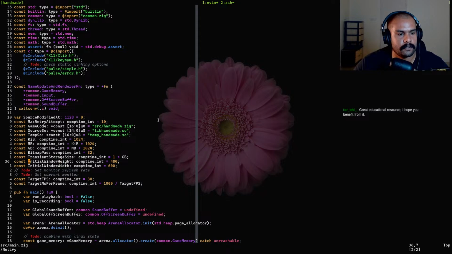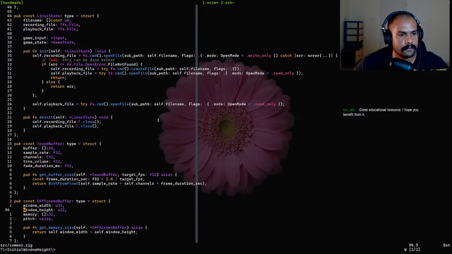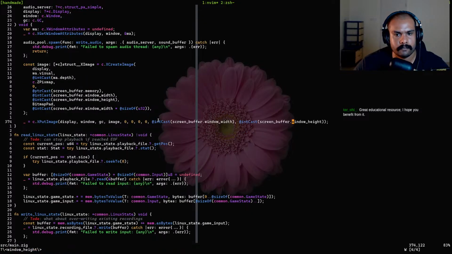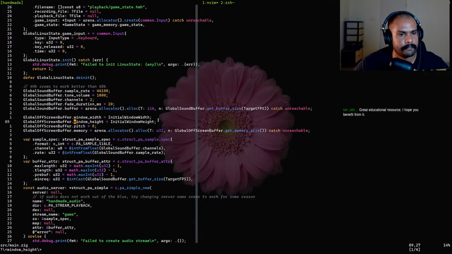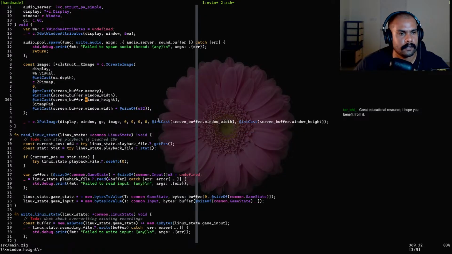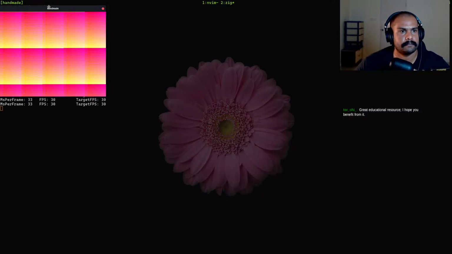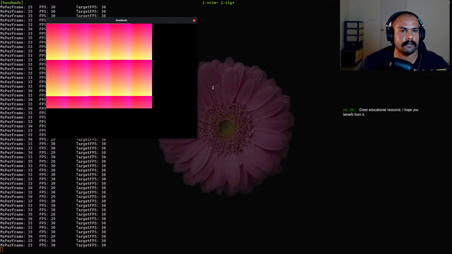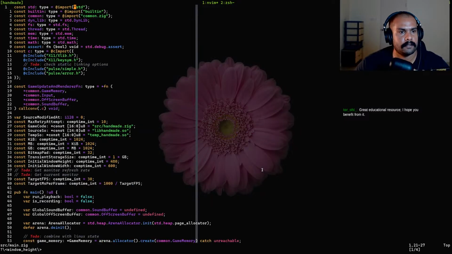So I think we just take it to this height. Does it get updated at any point? Doesn't look like it. So what happens if I resize the screen? Okay, it's just locked in. That's fine. Yeah, I can make it a bit bigger.